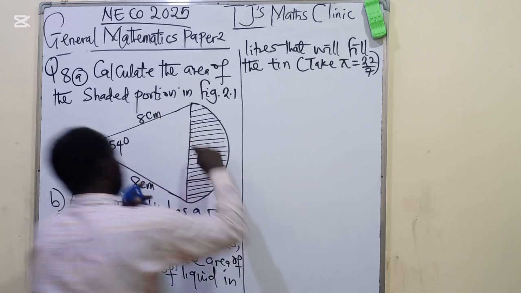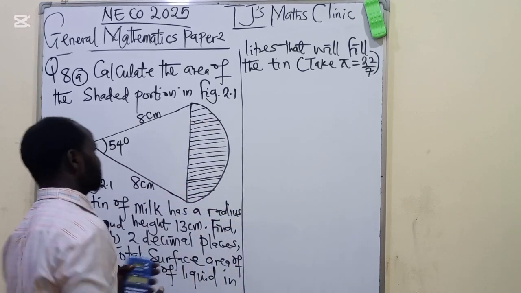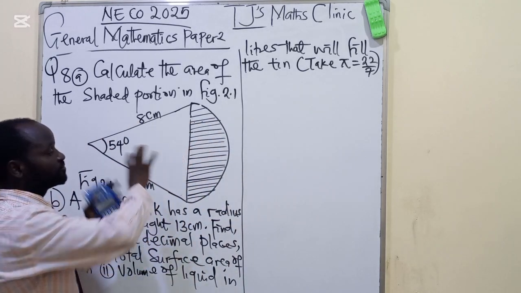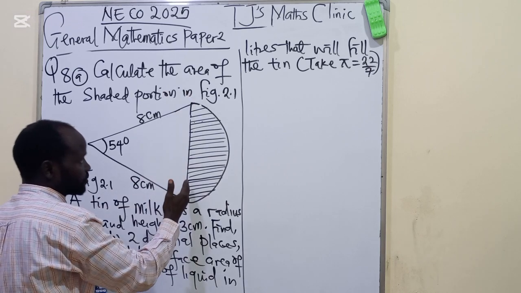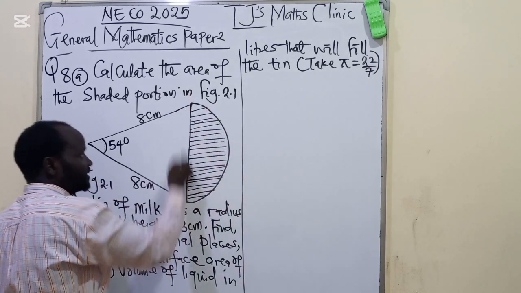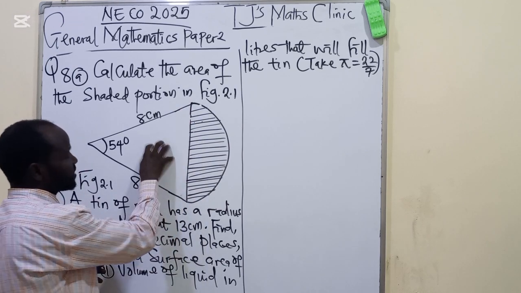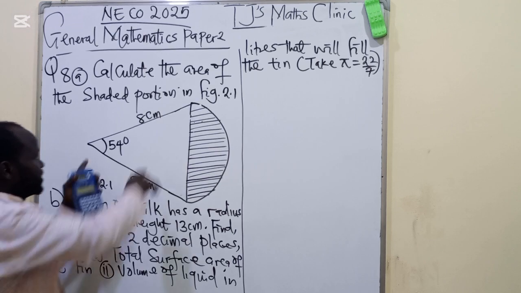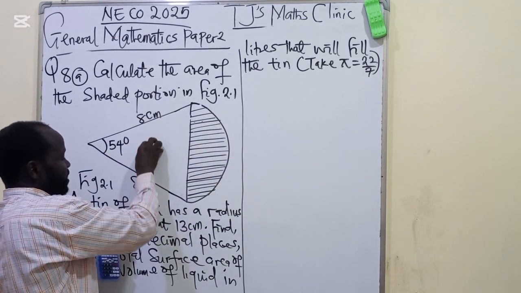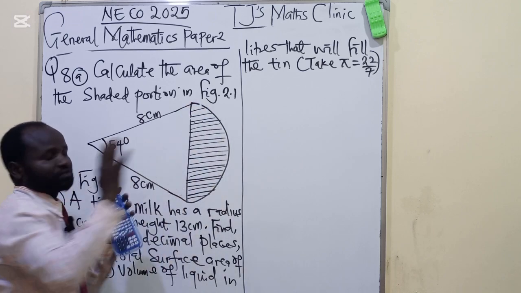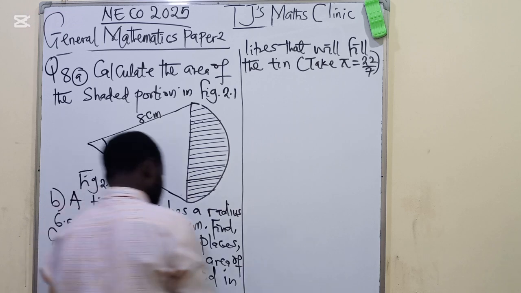portion. Of course, we have a sector here with a triangle. Very important. The entire shape is a sector. Then this shape up here is a triangle. We have an arc here. We have a chord here as well. So to find the area of this shaded portion is nothing but the area of the entire shape, which is the area of the sector, minus the area of this triangle will give you the area of this shaded portion. Of course, this is from mensuration of solid shapes.